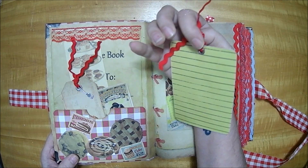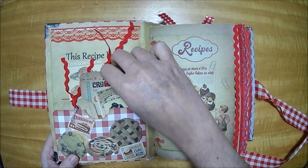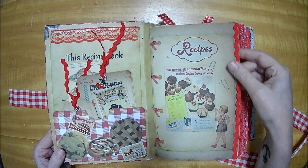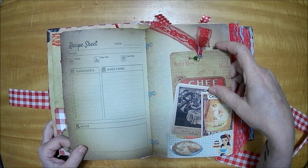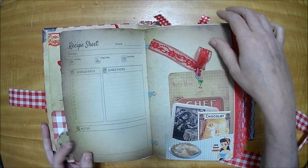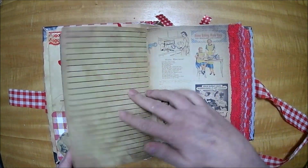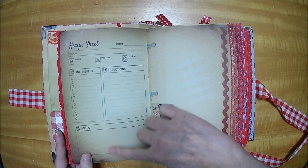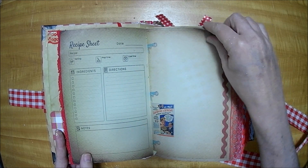This journal has a lot of journaling spots and places you can put your recipes. There are recipe pages you'll see. So we'll do a quick flip through, pocket and some tags. You'll be able to tell that there's tags in there. Just about every other page or so is going to be a recipe sheet right here, and that's where you can put in whatever recipe you'd like.